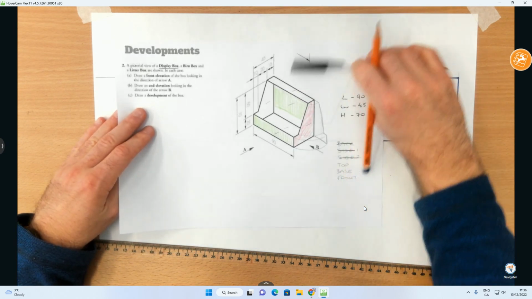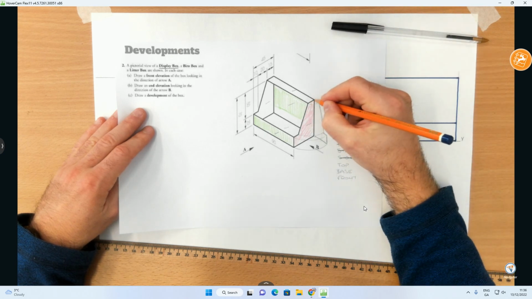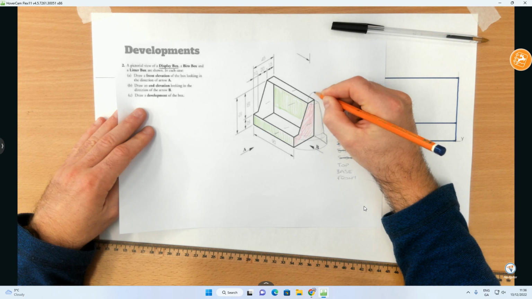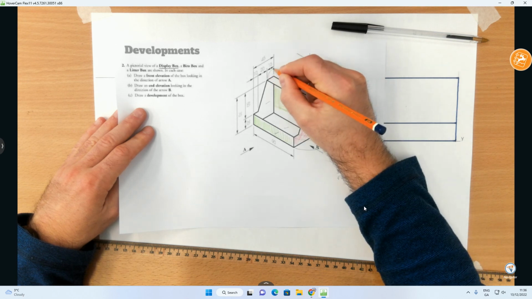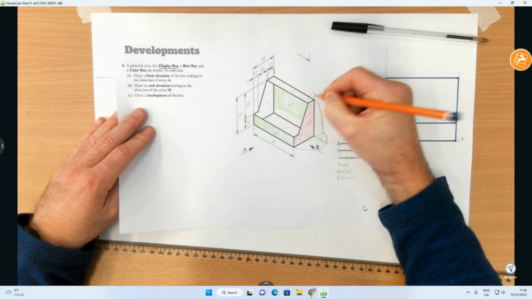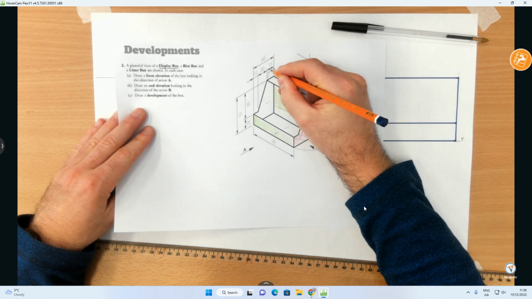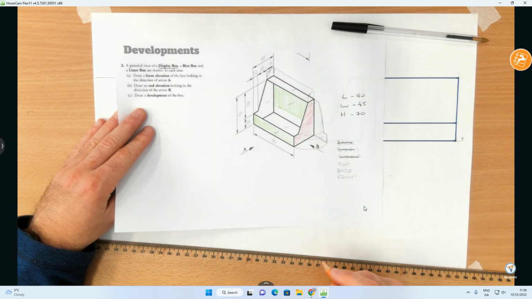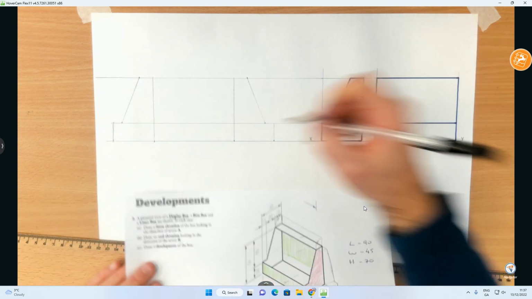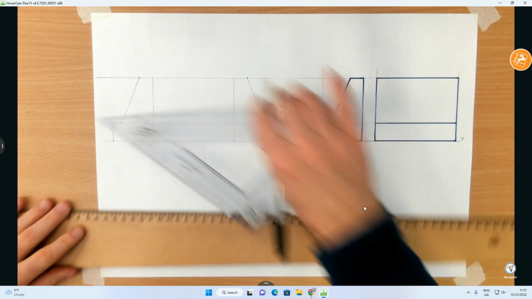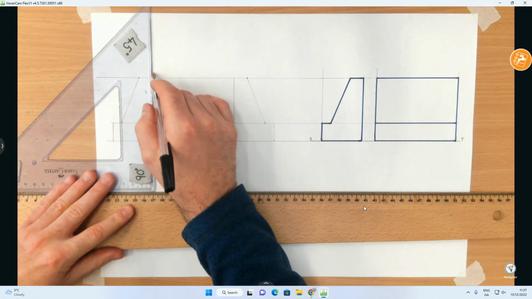So if you imagine the roof, or the top I should say, sorry, this would fold up around this line, which is a hinge line. That would fold up there. What you'd end up getting is that. This is just folded up in that direction. Okay, so that's what we want to do there. So that's going to attach on up here. So, very simple, just extend on my line.